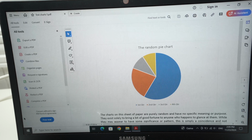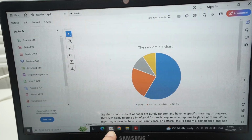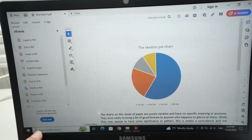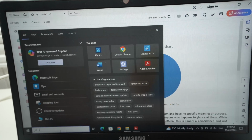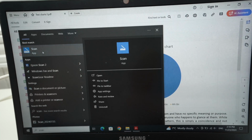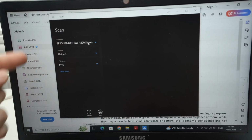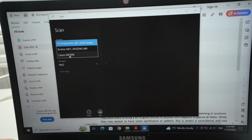On your PC, we need to search for the Scan app. Most Windows PCs come with it. If not, you need to go on the Windows Microsoft Store to download it. Okay, so type on here Scan on the lower left side. Open the Scan app. It's made by Microsoft. Then under Scanner, you need to make sure that Canon MF3010 is selected.